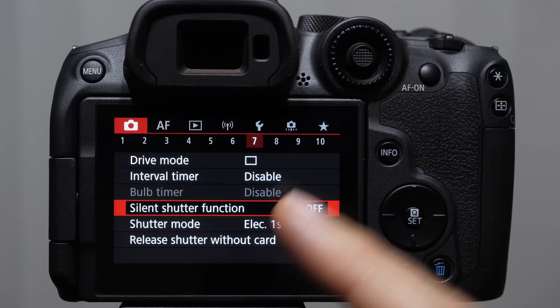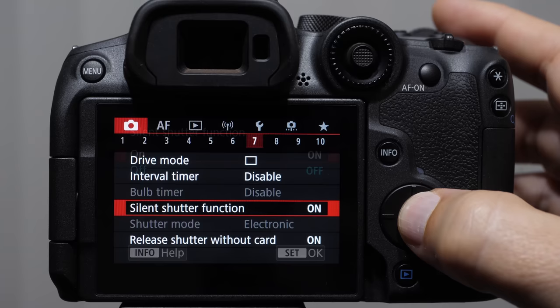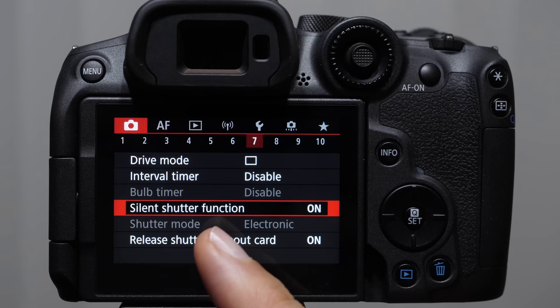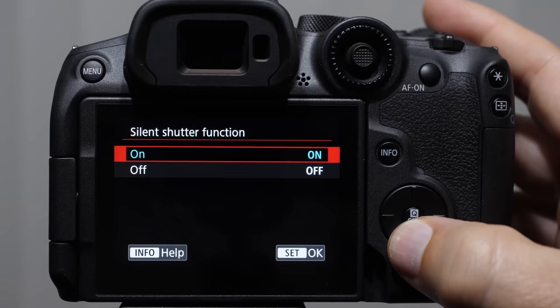Silent shutter function essentially is our electronic shutter. So when we turn this on, we're no longer using a mechanical shutter. It's all electronic. If you're doing certain kinds of sport shooting, maybe like baseball or golf, where somebody's swinging something really fast, you might see some distortion, for example, not a perfectly straight club. If you're panning hard, you might see some distortion. LED lights could be a problem. Those are the most common issues that we see with electronic shooting.